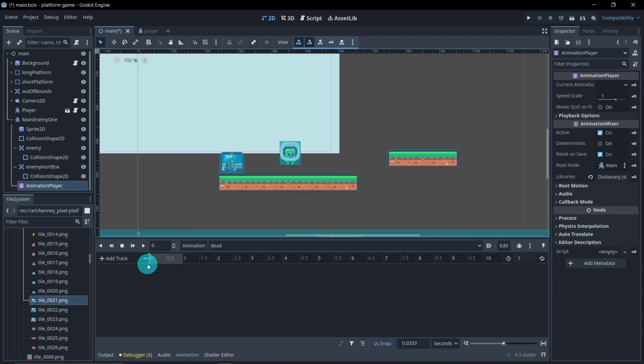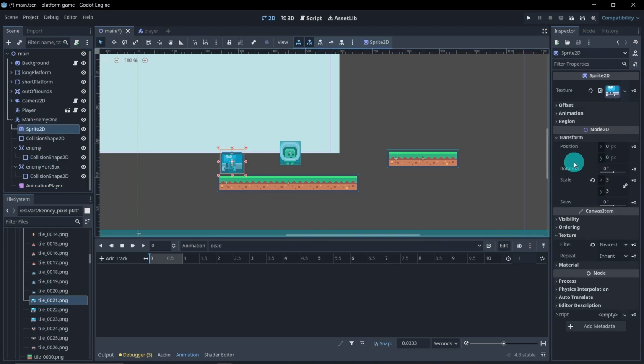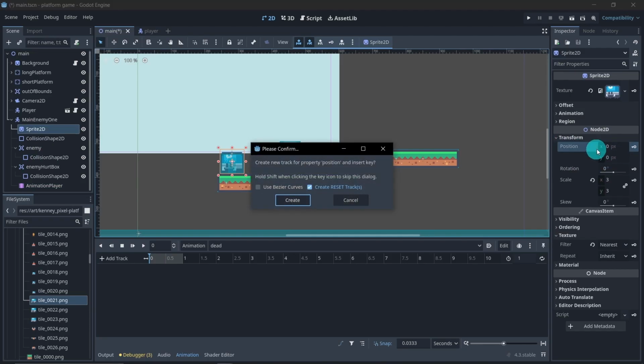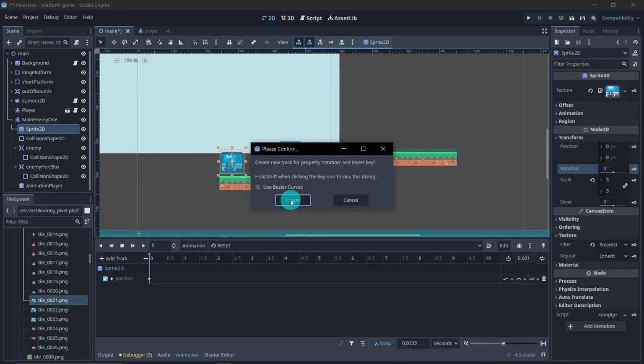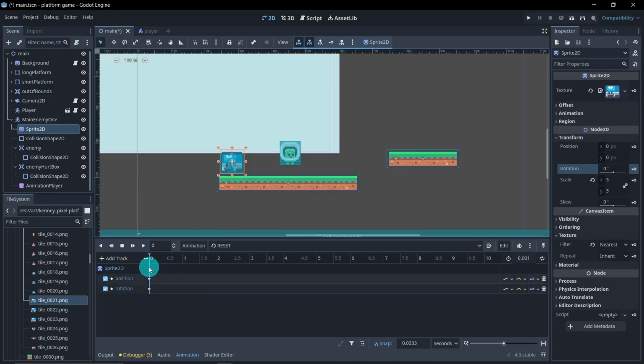So what we could do first, of course, is go to the resting one. Well, it's not going to give us the resting one until we create the first one. So I'm going to go ahead, find its position. Let's click on the sprite over here. Let's key the position values of 0 x and 0 y, create, awesome. Should give us the rest one. All right, so for this one, we want to key value the x and y. Let's do that for this one as well. We also want to key value the rotation because we're going to change that in the next one. So hit create, awesome. All right, so that should be good for the rest one.